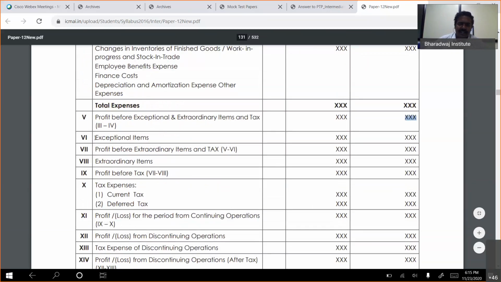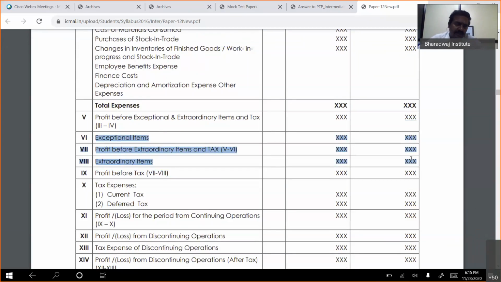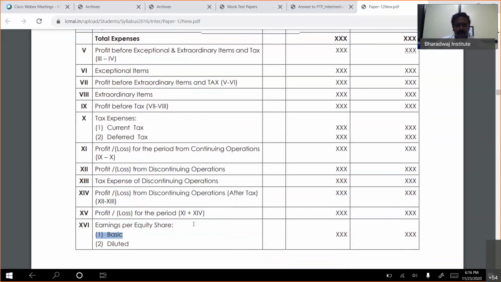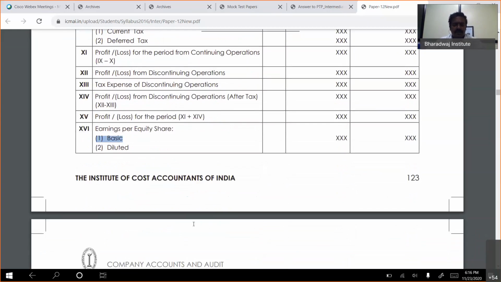These things are only for the purpose of practical reporting. If there is any extraordinary item, like loss by earthquake or disaster by fire accident, all those things are reported as extraordinary items. Then profit before tax minus current tax and deferred tax, which is nothing but provision for tax, will give us profit after tax. This one is only for practical reporting purposes; you can ignore it from an examination point of view. Then earnings per share should be disclosed in the P&L account.